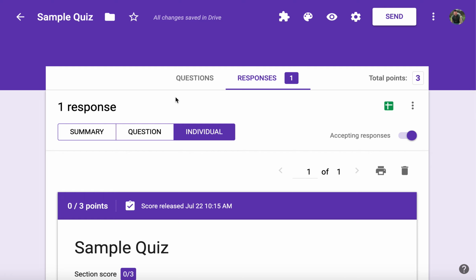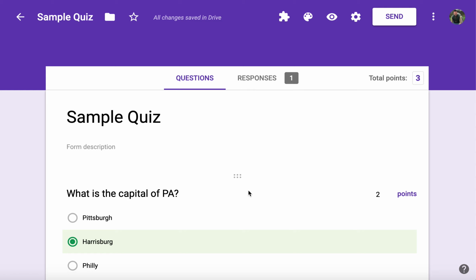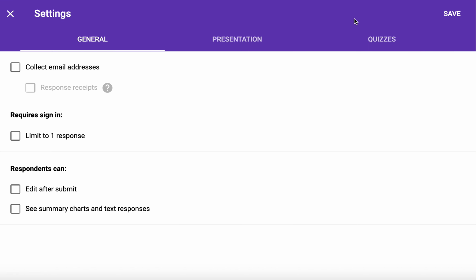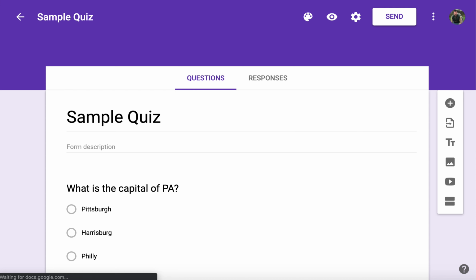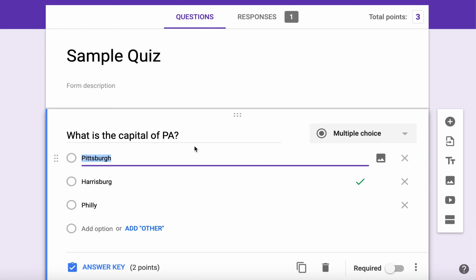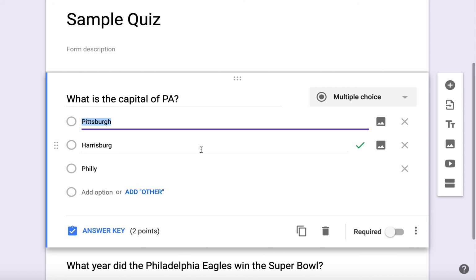Some things that you may want to add to this particular form to make it a little bit better would be probably you want the name at the top, student's name. Some other things you can do too is when you go into settings, you can actually manually collect email addresses just in case students forget to put their name. You can limit to one response so that they can't respond more than once. And another thing too is that on the actual quiz, let me go back into the quiz right here, you can make questions mandatory to answer simply by choosing this required button.